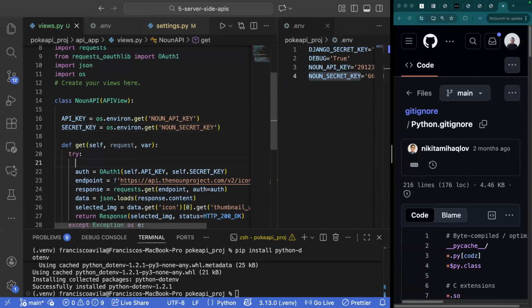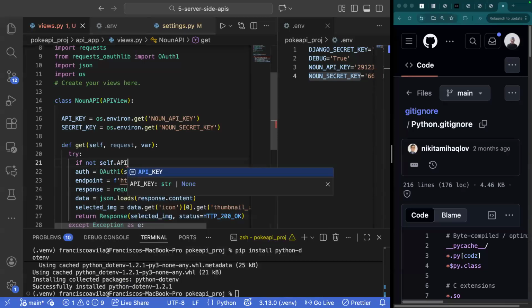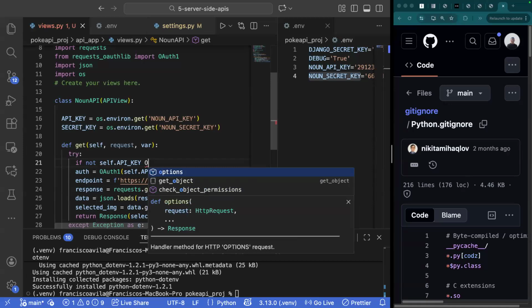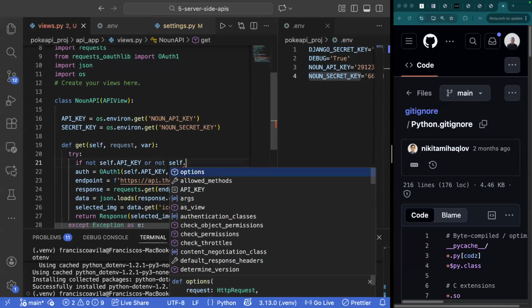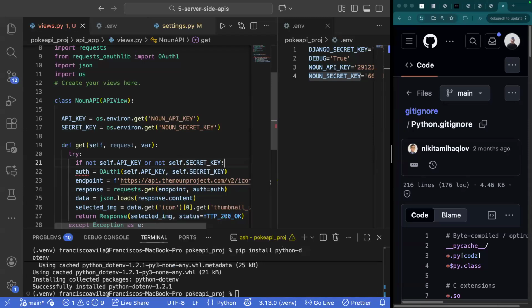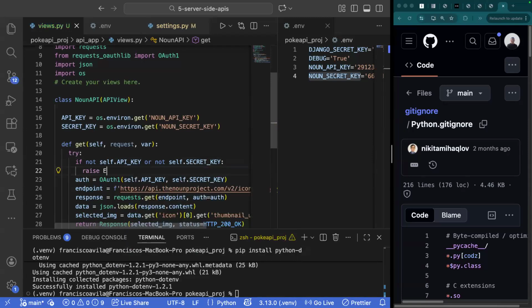Okay. Well, now we can do something to confirm that both of these exist. All right. Let's say if not self.api_key or not self.secret_key, and I want to raise an exception where the exception will say API keys are missing.